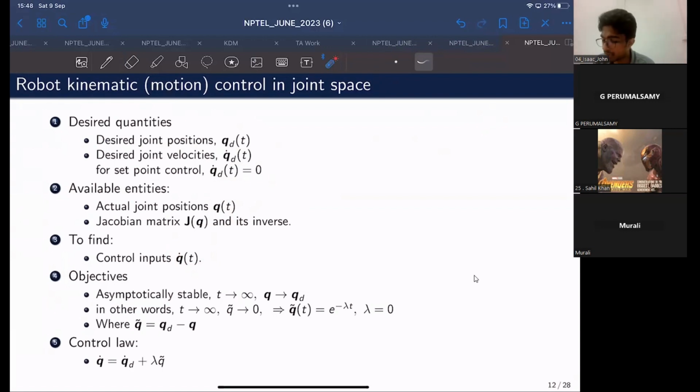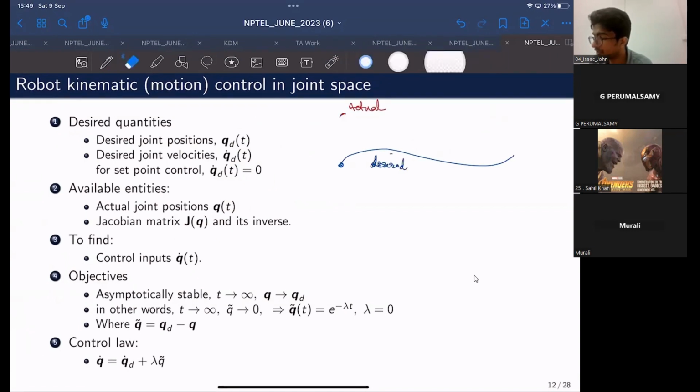And this being a closed loop, we have several objectives actually. I hope you can recall what we discussed in the previous slide. The most important aspect in designing a motion controller is its stability, right? As time tends to infinity, the actual position should converge to the desired position. If this is desired, and if this is actual, initially there will be some sort of an offset between actual and desired. But as time progresses, the actual trajectory should converge to the desired path, right? As time tends to infinity, it should be asymptotically stable. That is our most important objective while designing a controller.